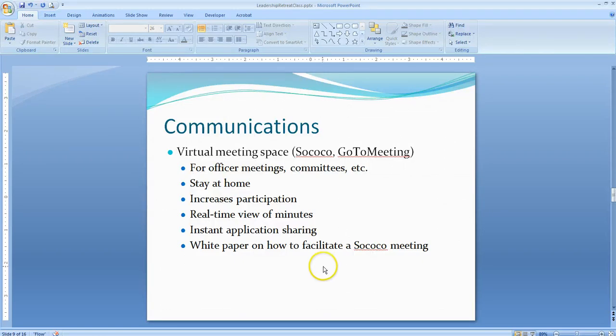successful. The hybrid, I call the one that's some are in the room, some are not, is a very, very tough meeting to have, because you have that very tight rules of etiquette, because you can't just have guys talking back and forth. The virtual guys won't be able to figure it out. So this white paper is an attempt to try and help you better facilitate any of those 3 kinds of meetings. So look forward to that in the next couple months.